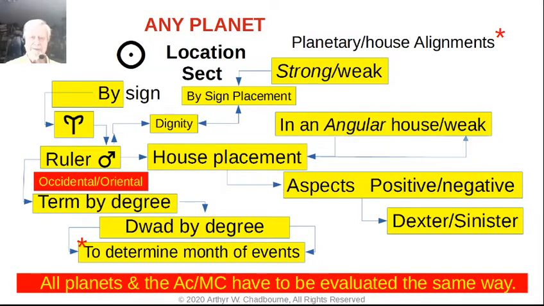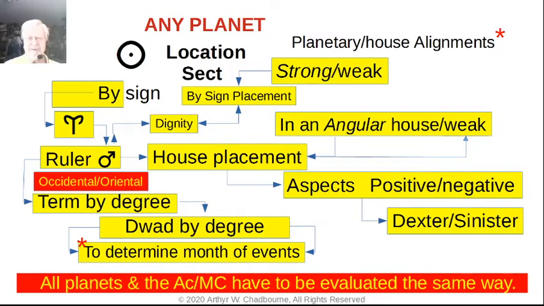I need to know by the placement: is Mars in a good place, ruled by dignity, or is it in a weak place? Is it in a bad sign? Mars doesn't necessarily like being in Taurus, Cancer, or Libra because they're weaker signs, and it's in its opposition position when you look at Libra.